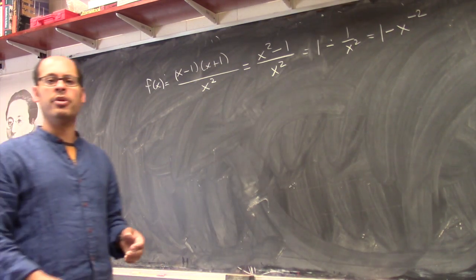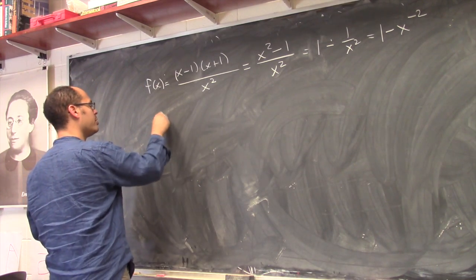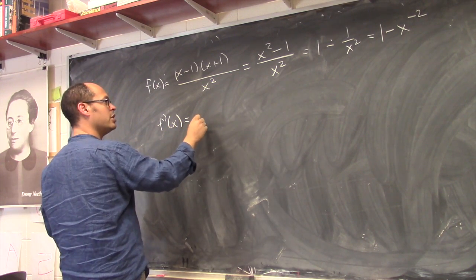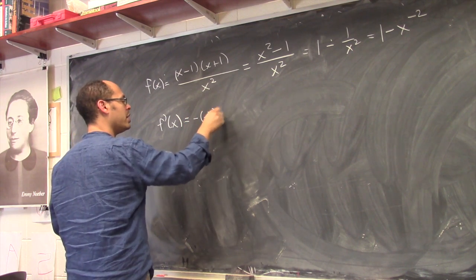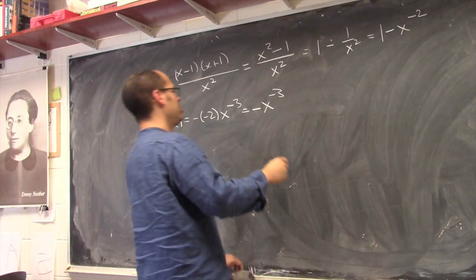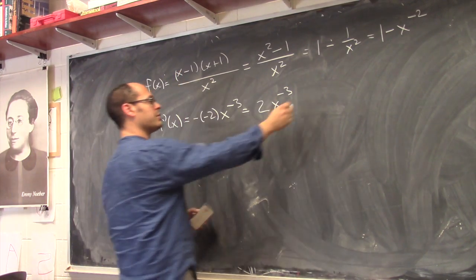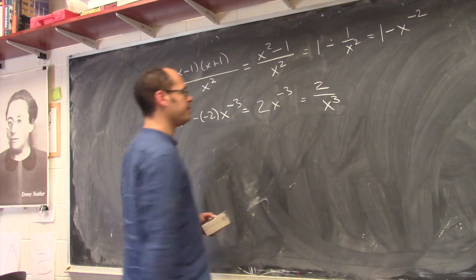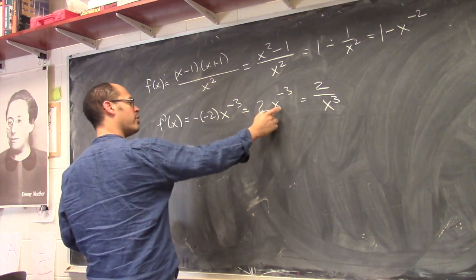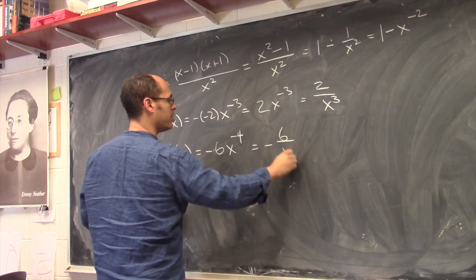So let's start by figuring out the shape of the graph of this function in terms of its derivative and its second derivative. So the first derivative of this function I can find by looking at how it's written over there. The minus 2 comes down, so I get a minus 2x to the minus 3, so I get a minus x to the minus 3. Minus 2, I get a 2x to the minus 3, right? 2x to the minus 3, which I could also think of as 2 divided by x cubed. While we're at these derivatives, why not just write down the second derivative as well? So I'll use this form, because that's the easiest to look at, and you get minus 6 x to the minus 4, or in other words, minus 6 over x to the 4th.